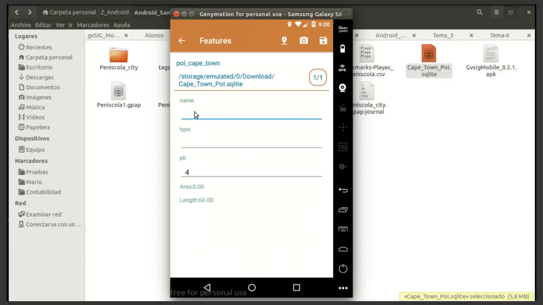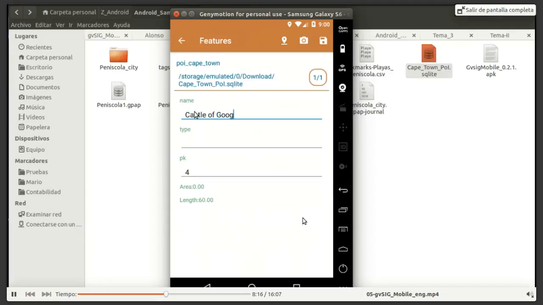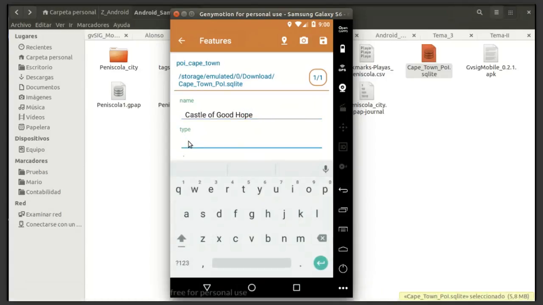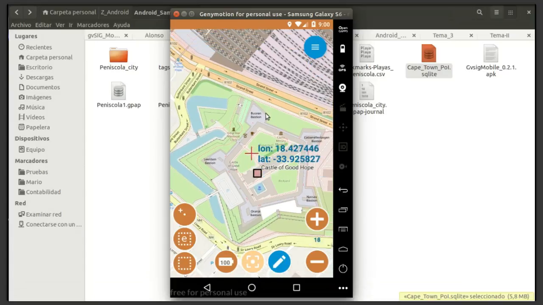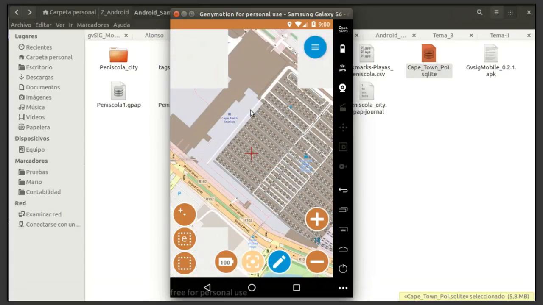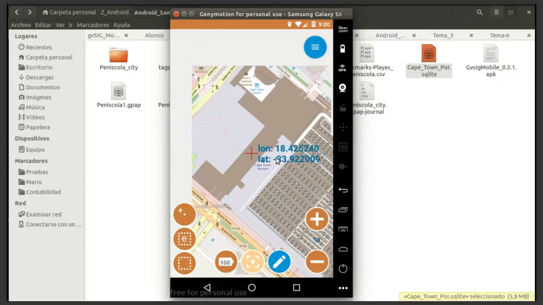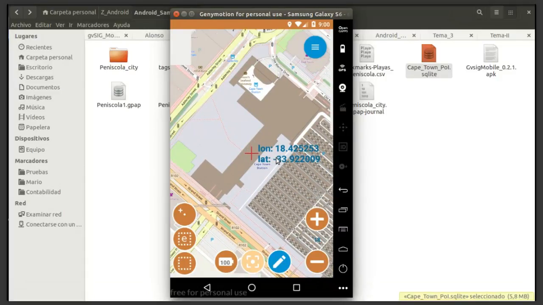If you remember that we had in the shapefile, we have the name, for example, Castle of Good Hope, the type, castle, and we save. We can take a picture too, but we save the point. And now we have this new point that we have added to the other 3 points.